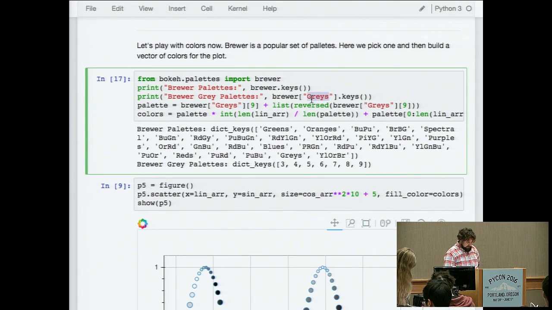I say, you know what, I'm colorblind, so let's just do gray. So I pull out the grays. Now what I do here is a little funky. I'm going to give it a palette, but I want the grays that have 9 different grays in it, because the way this works is it gives you 5 or 6 or 7 grays, so you choose how many colors you really want. And then I reverse the list and go back again.